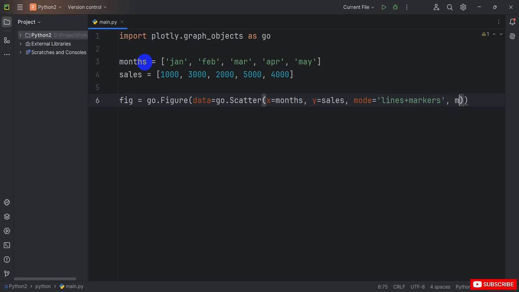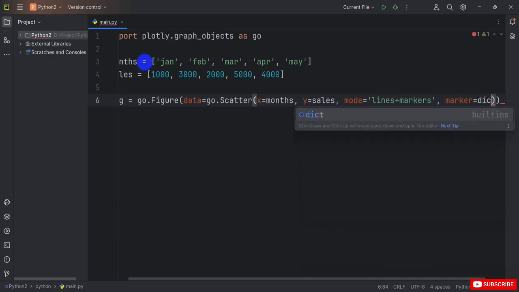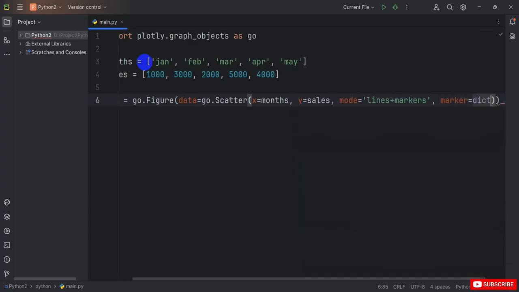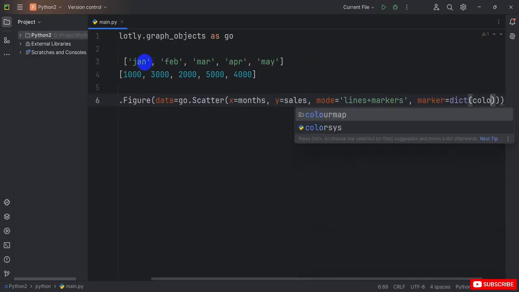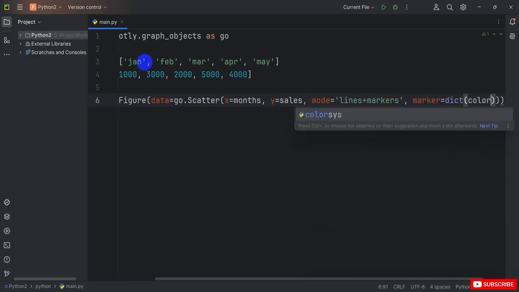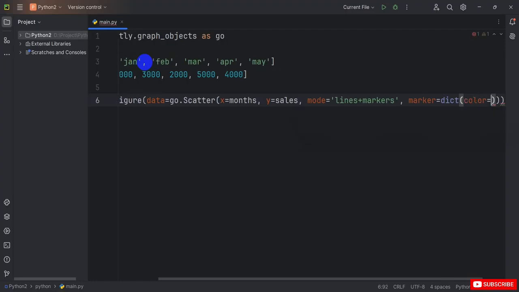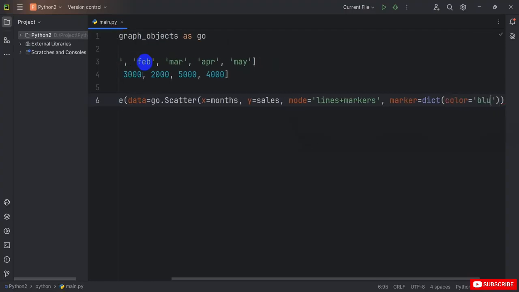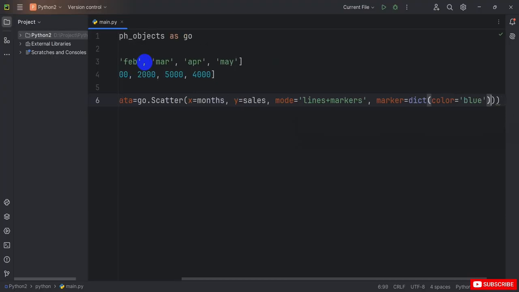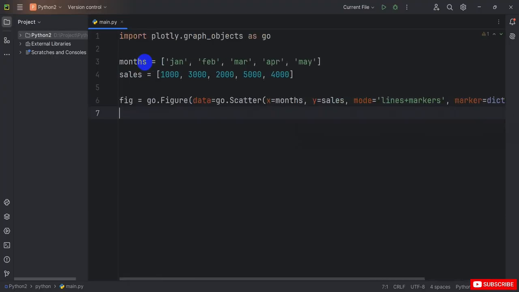Okay. And next step I create the marker and type a dictionary, and inside first of all I define the color. Next use the color blue. Okay, so you can see here it's completed. And now for the next line of code I'm adding the title and the labels.